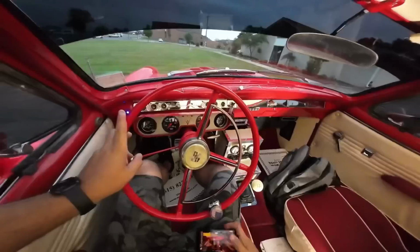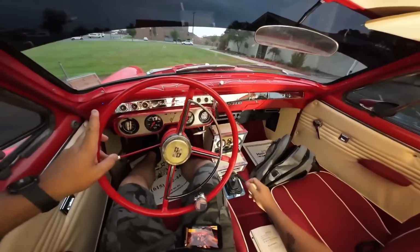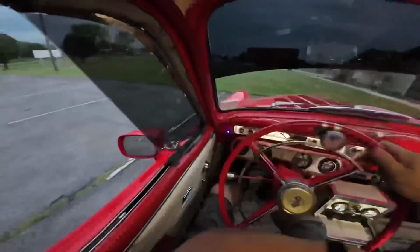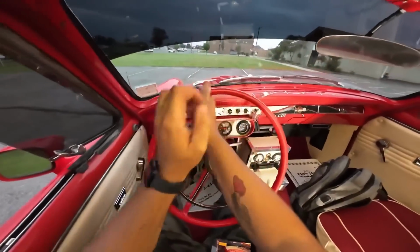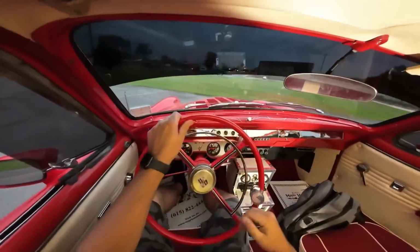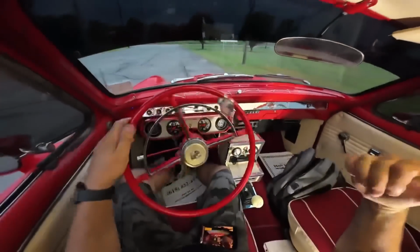All right, it's time to get out of here. It's starting to sprinkle on us, and we got a severe storm coming in that I don't feel like being out here in. So we're gonna head on back to the lot. It even got dark where I had to put my light in the back so y'all could see.